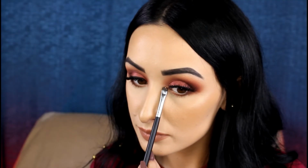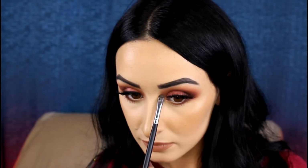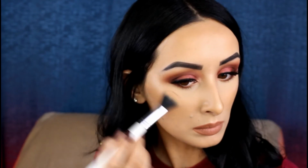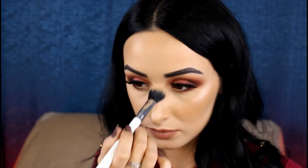So for a little more bam, I went into my Maybelline Master Chrome highlight in Molten Rose Gold and popped that in instead, and it looked super pretty. It has a nice pink rosy tint. I'm also going to take that same highlight and put that on my cheeks with my ColourPop small fluff brush, and wow, does this highlight pack a punch. Also from the drugstore, super affordable, and you will be glowing to the moon with this one. I'm going to keep rolling with the rose gold and place this as a brow bone highlight as well.